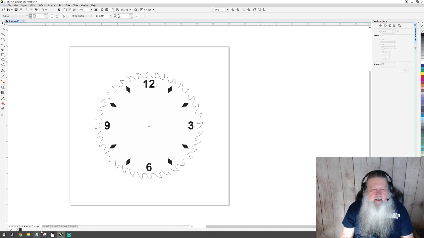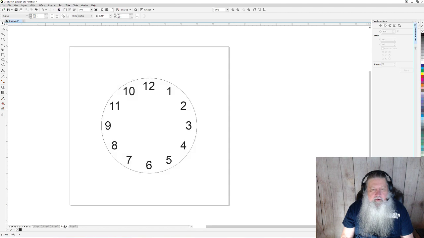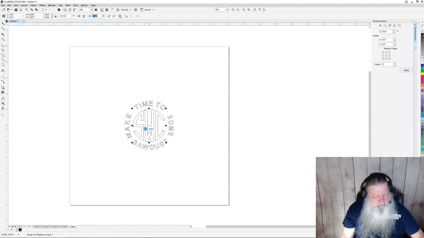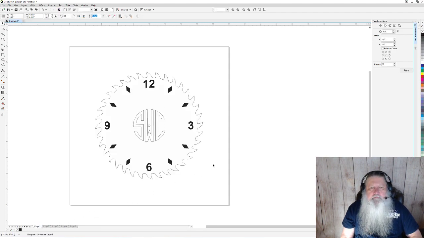You can do that. I had that made. You can take your logo, which I have here, Control C, and put it in your clock. If it's too small, grab one of these and pull it.